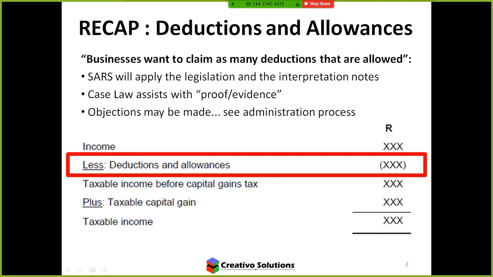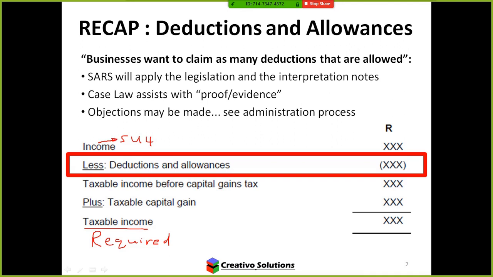When you look at a tax question, you need to identify the requirements. So if the required asks you to work out taxable income, then you need to draw up the structure. You need to address income, which is study unit 4. Okay, study unit 4 spoke about gross income and what determines gross income. And we spoke about the general definition for gross income and what you actually need to consider when including things into that particular, let's say, category.